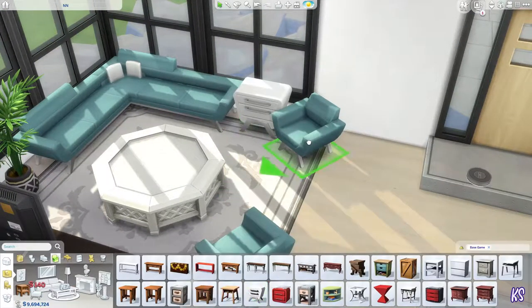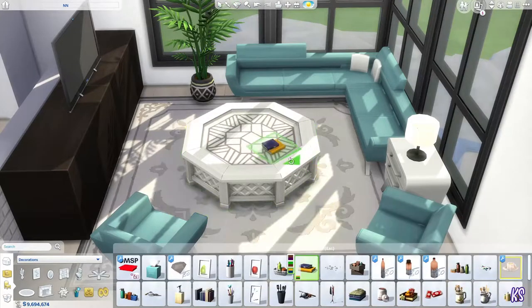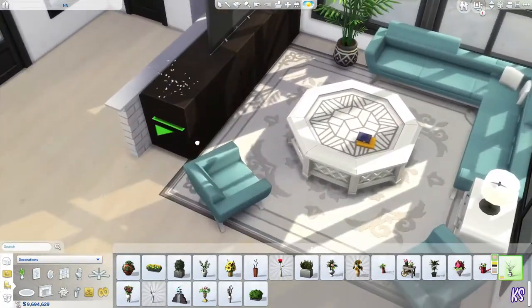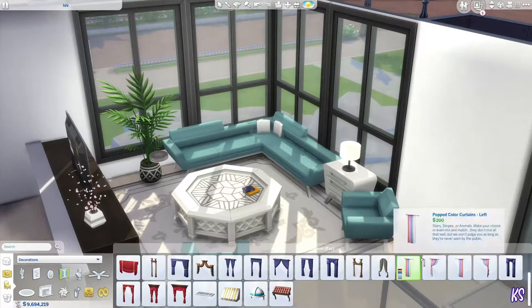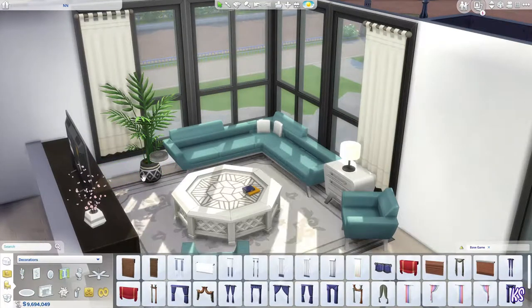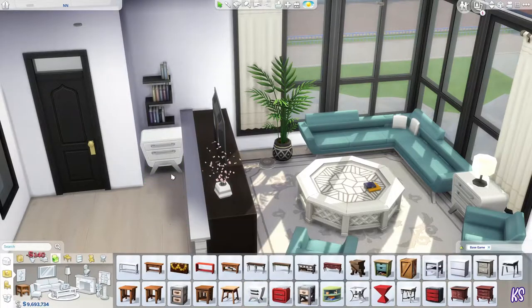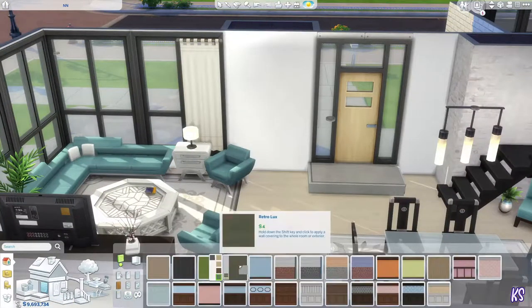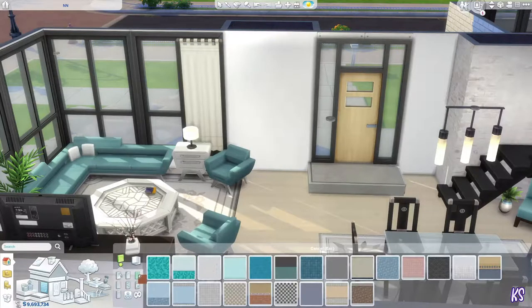I think that's a good technique. I've seen it in a lot of videos. A lot of simmers do that technique just to make it look more cluttered, in my opinion. And it's not usual that I have the opportunity to use this big coffee table, because I tend to have really small common areas, so they don't have the space for a big coffee table. But I think this one actually looks really good in there, and I don't use it that often, so it was my chance to do it.